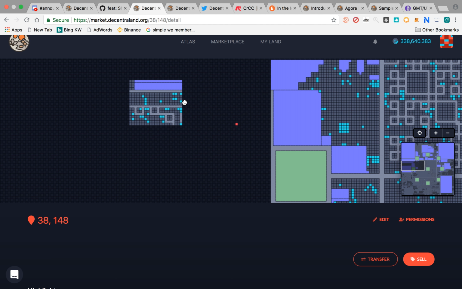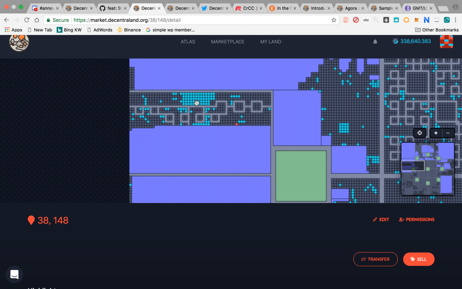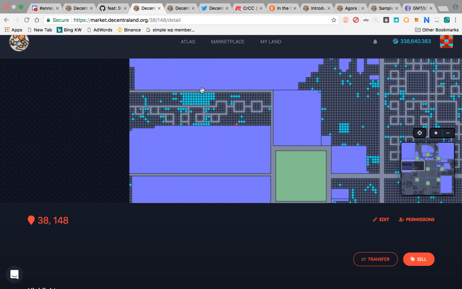When it loads, you'll be able to see. But eventually, as you can see, there's another one there. I think it's over here. I don't know how many parcels that is. That's 5 times 10, maybe 50 parcels. So you'll eventually be able to sell these as bulk, which will probably be a lot better for companies that want to set up shop with bigger parcels.